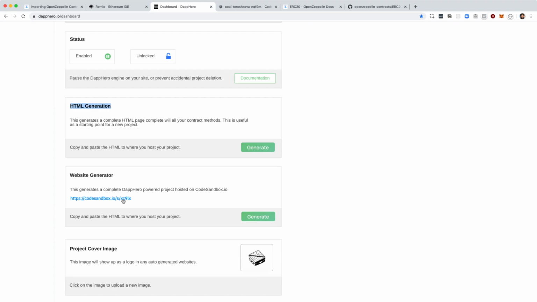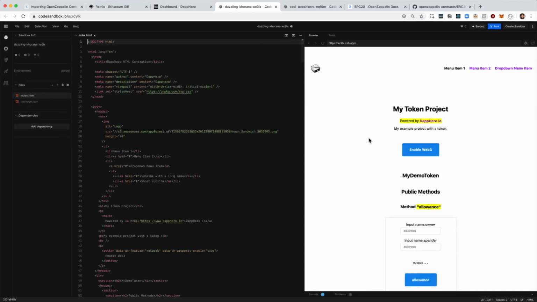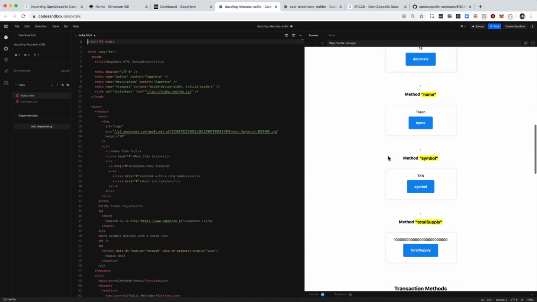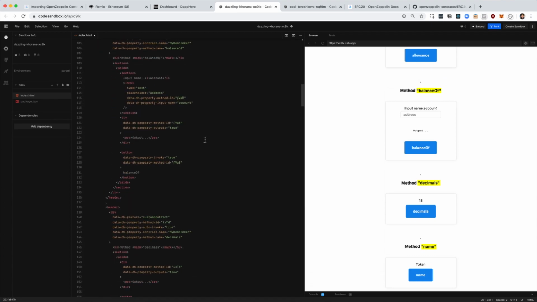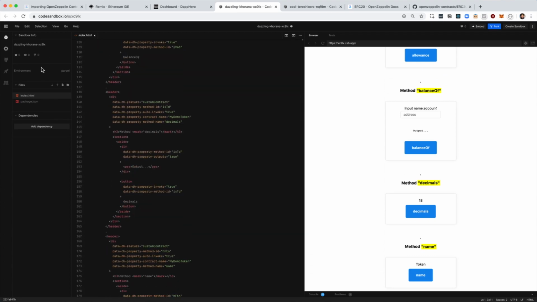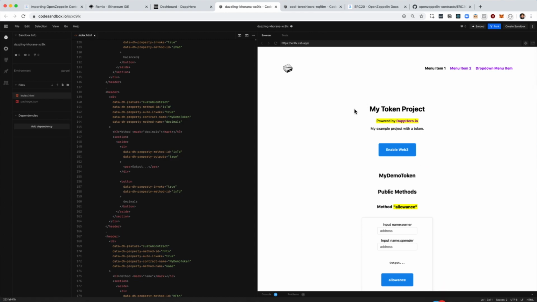have that load up, and then you'll get a link to a Code Sandbox. If we click that link, we're taken to Code Sandbox, and we have our demo project right here with all of our methods carefully laid out for us, plus the HTML nicely formatted so we can access it, plus the information alongside with Code Sandbox for us to add things like more assets or different kinds of files and things like that. So what we have now is a complete environment to edit and work with our token project, right? So you have this sample website.